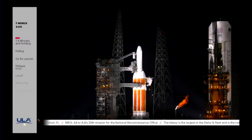In the background, you'll see a flame. That is a hydrogen flare stack, so gaseous hydrogen that is basically evaporating from the liquid state gets burned off through that hydrogen flare stack. It's actually quite a bit of distance away from the launch vehicle, so even though on your screen it may look very close to the launch vehicle, there's actually quite a bit of distance there. And then off to the right side of the screen is the mobile service tower I mentioned earlier.